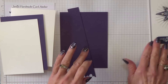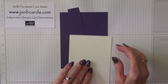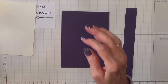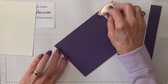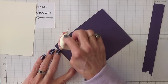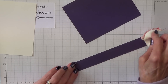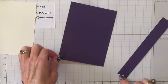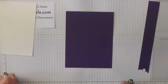So the first thing I'm going to do is the embossing. I'll start with the Elegant Eggplant first and I'm going to go over both pieces with my embossing buddy. I know this may leave a little bit of white powder showing, but once the card is put together I don't think it shows very much — certainly not enough to not use it. It certainly does more good than not.